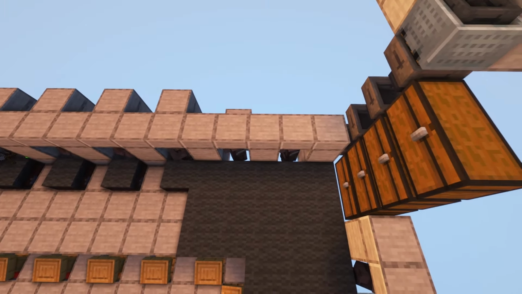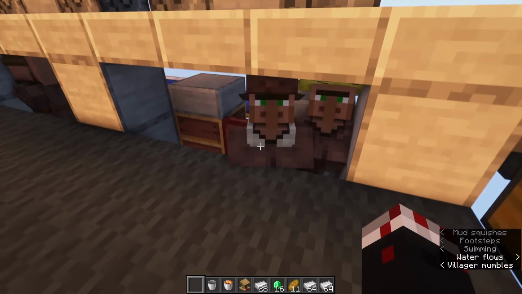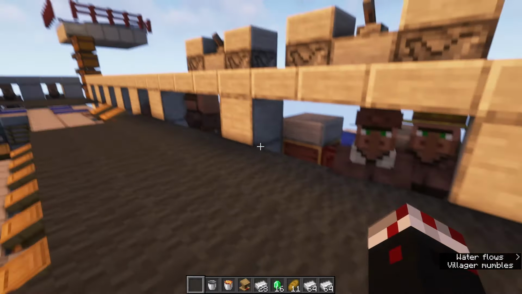This brings me to one of the most exciting parts about this farm, and that's that you can put villager breeding stations directly into this farm, and you can go ahead and trade with those guys. But they don't like me because they've seen me kill some of their friends right now. But if you didn't do that, then they would have very good trades for you.